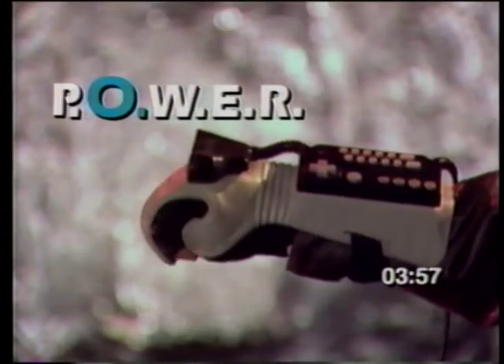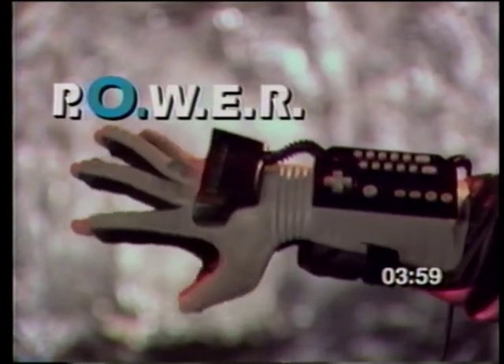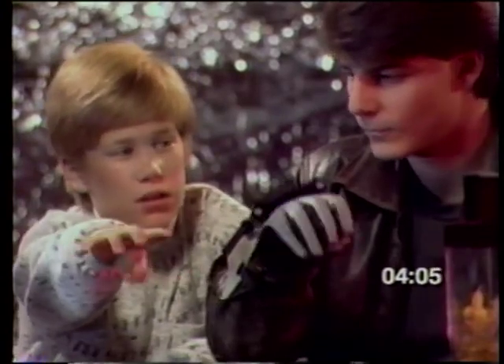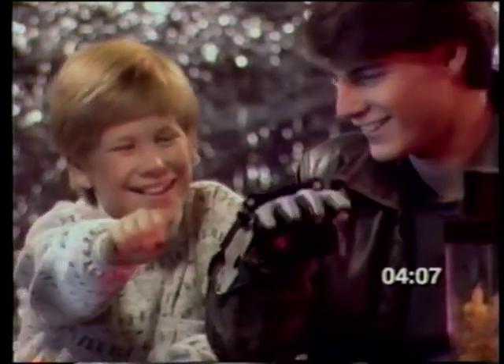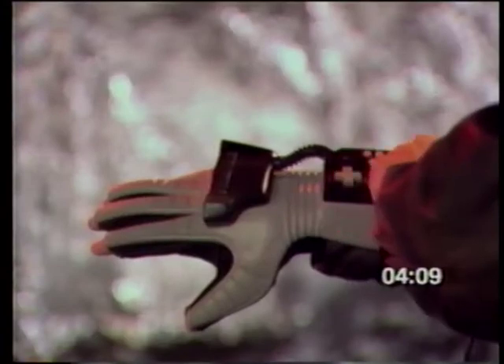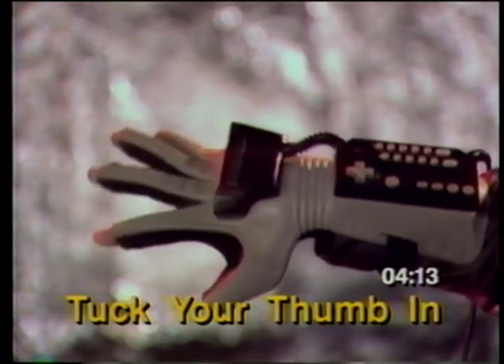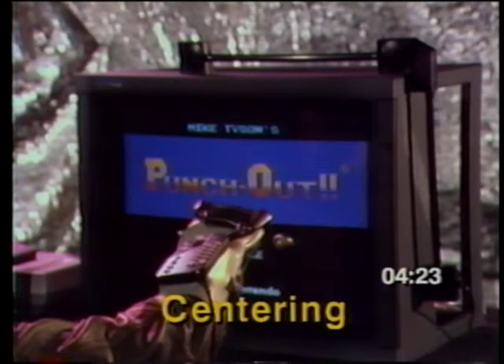Next, open and close your fist a few times with your thumb tucked in. This is known as calibrating the glove. You're sending a signal about the exact size of your hand to the NES. Every time you program the glove, you've got to calibrate — open and close your fist and be sure to tuck your thumb in. Then watch and center: looking at the directional LEDs, press the center button and all the directional LEDs will turn off. Now you know you're centered.